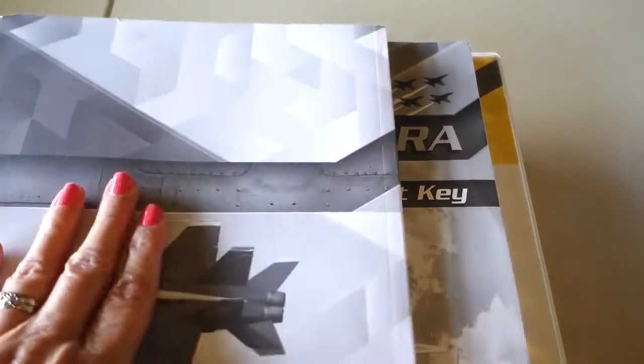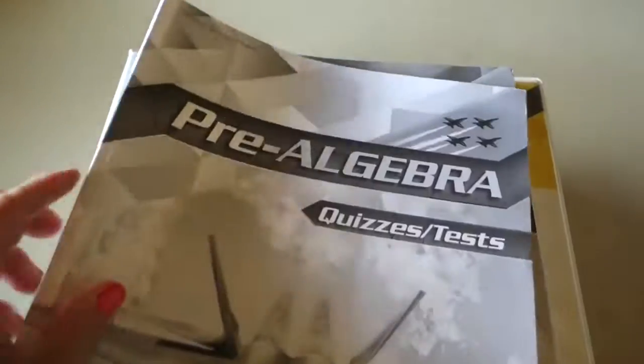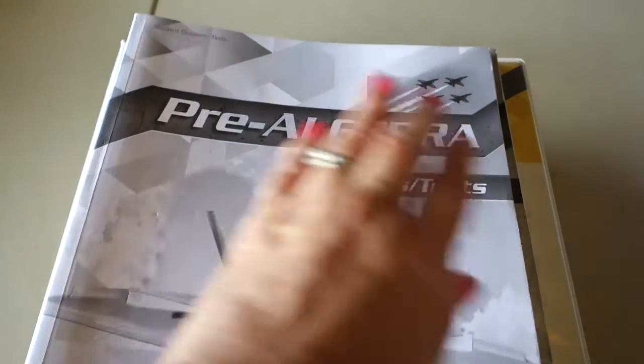So yeah, that's what you would get. That would have all the original quizzes and tests. So that is pre-algebra for 8th grade. Now moving on to English.